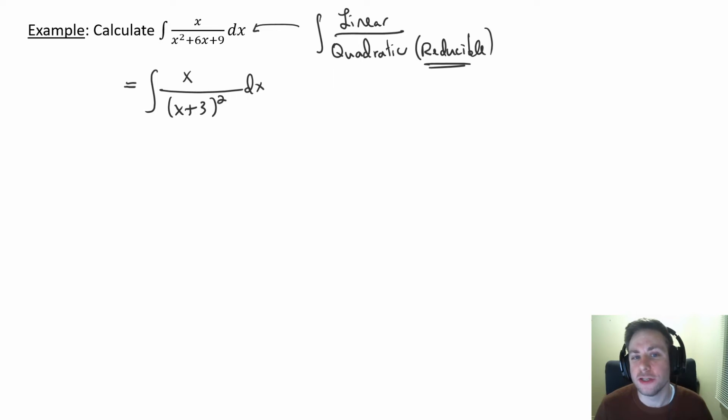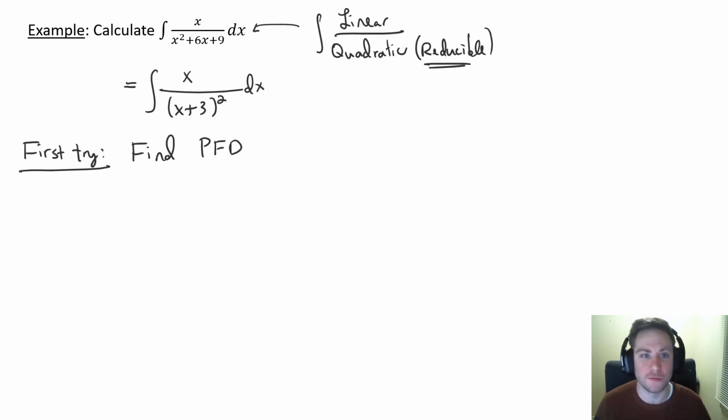Once we know this is not a partial fraction, we can consider decomposing it into partial fractions, or in other words, finding its PFD. And this will work as far as finding an antiderivative goes, but I'm going to call that our first try, because once we've done this, I actually want to compare it to other potential methods just to help us get a sense of when partial fractions is actually a good idea and when it isn't.